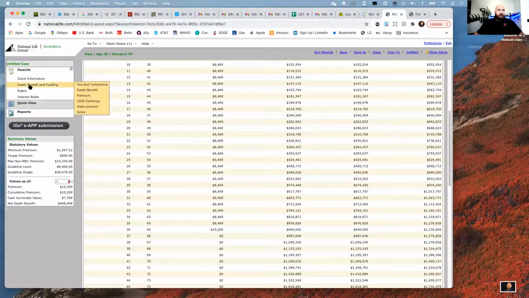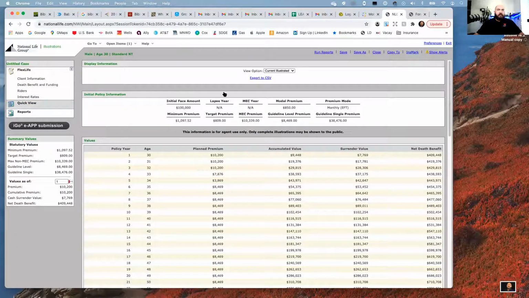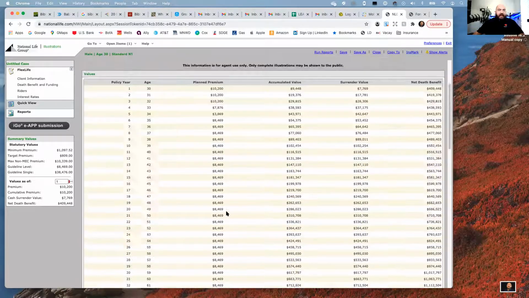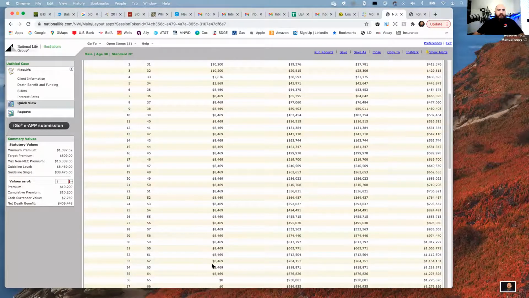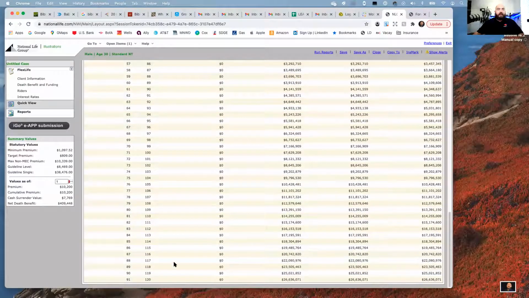Okay, so this, I'm going to have to maybe tweak down a bit. I'm going to go here. I'm going to say, you know what, avoid a MEC. I'm just going to say, yeah, just the face amount. Quick view. So I told the computer, hey, make the change in the face amount wherever you need to, so I never MEC. So I never lose my tax benefits. Okay, and so it's going to do that. And so I'm going to pay the most that I can every year up to age 65. And look, I have plenty of money in here and I'm never going to run out. I'm never going to lapse my policy or anything like that.